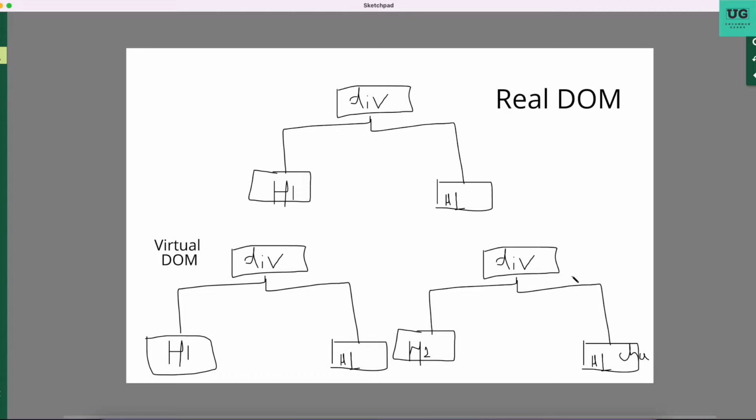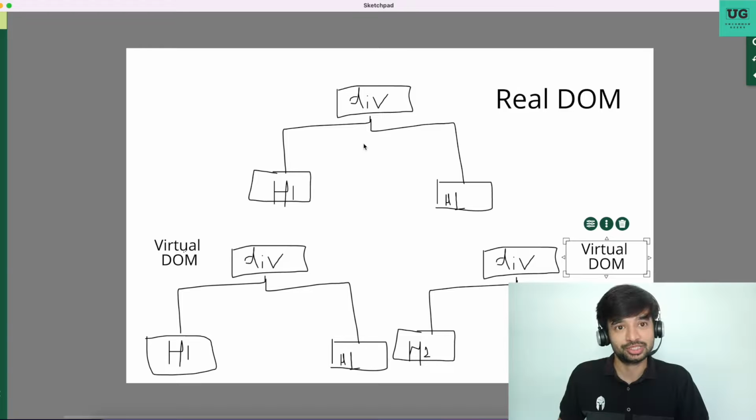So comparison happens between two virtual DOMs. This is where most of the candidates I have seen make a mistake, where they will not say the comparison is happening between two virtual DOMs. They'll say comparison happens between virtual DOM and real DOM. Virtual DOM and real DOM comparison also happens, but the node that has been updated is identified by comparing two virtual DOMs. So now React knows this H1 has been changed. Then this change is finally compared between this virtual DOM and real DOM, and the H1 gets updated.